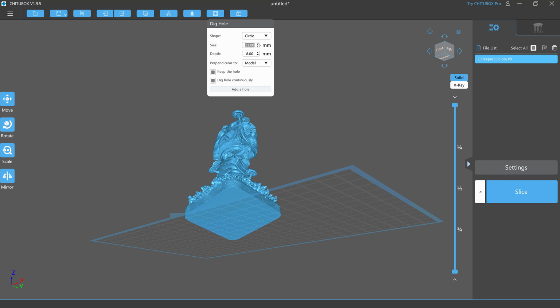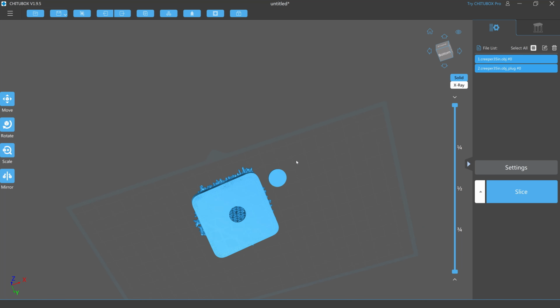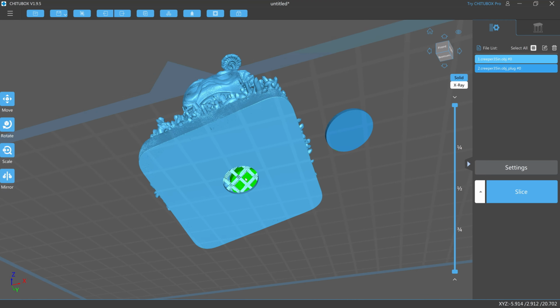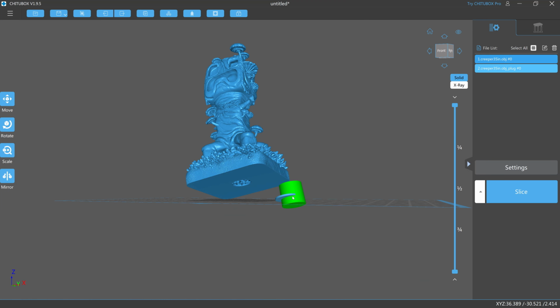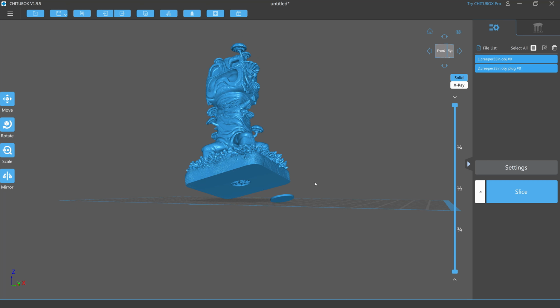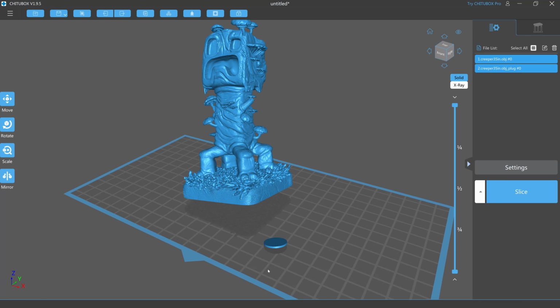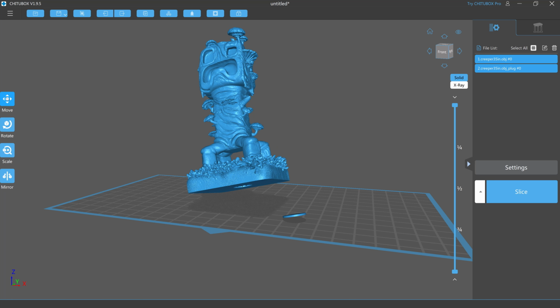We'll just crank this to like 11 or 12 millimeters, add hole, and then just click on the bottom there and see what it does. So now it's added that hole. You can see the infill structure there, and it's actually included that subtractive shape for you in case you wanted to use that to fill back in, which is really cool. But I think we'll just leave it for now, and we'll keep our little hole for now. That's fine.